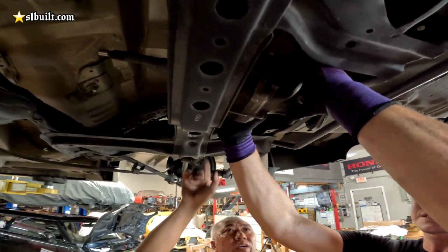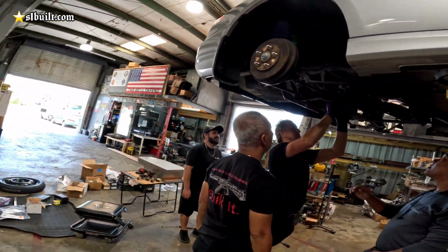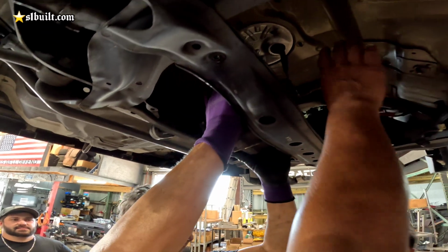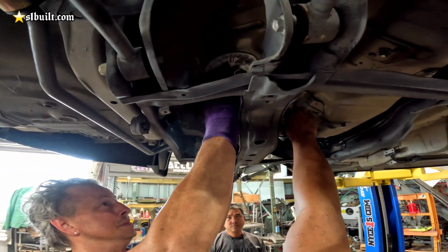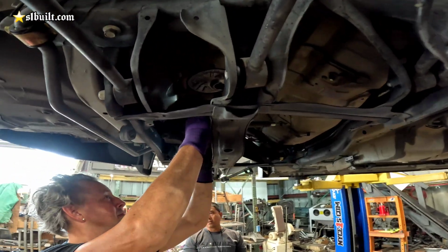Okay, bring it up. It's pretty close to the center. Go to the right a little, my right, your right. But bring this thing down like this. Let me see. It's got to go to the right like 2 inches. Right there, that's pretty much the center. Okay, let me see that. Eyeball it. Come over here, look.